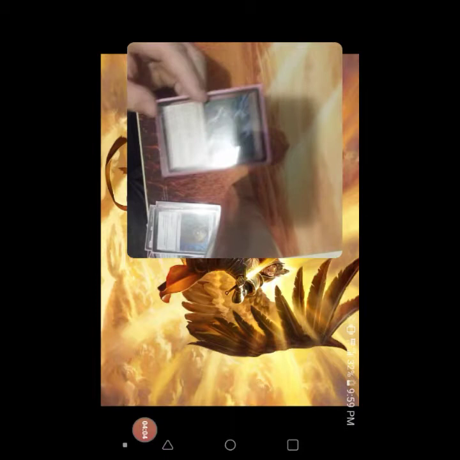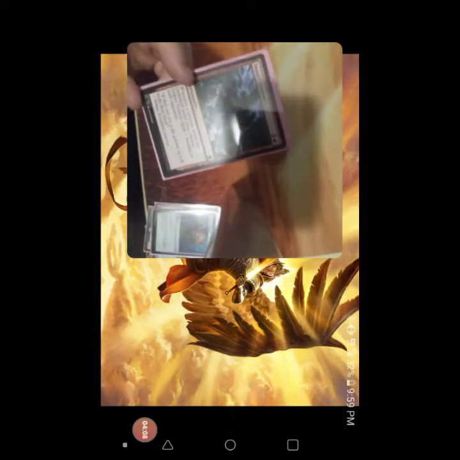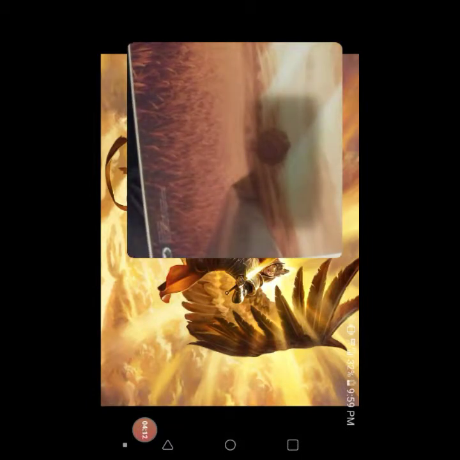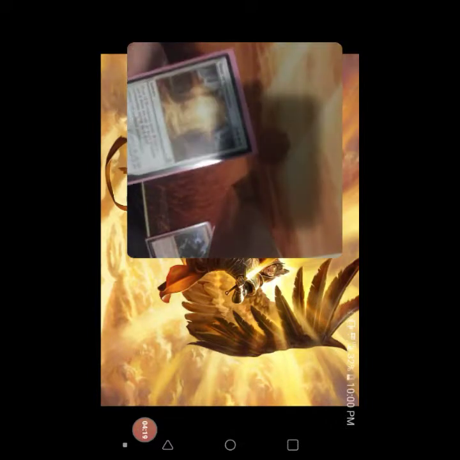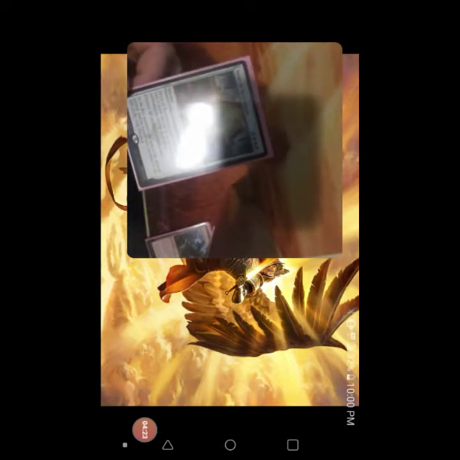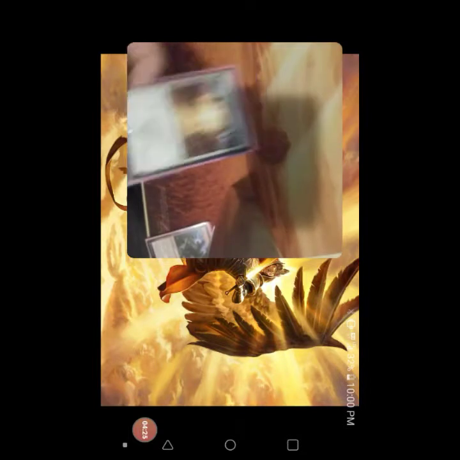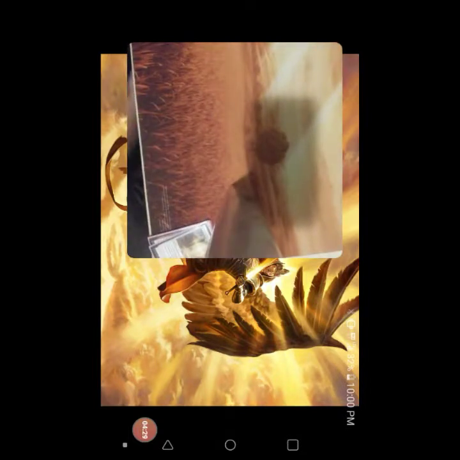So going on to Impact Tremors. Whenever a creature enters the battlefield under your control, Impact Tremors deals 1 damage to each opponent. It's just there for when you're making your tokens. Hour of Revelation. Hour of Revelation costs 3 less to cast if there are 10 or more nonland permanents on the battlefield. Destroy all nonland permanents. It's just a board wipe, because you can't have a Boros deck without board wipes.